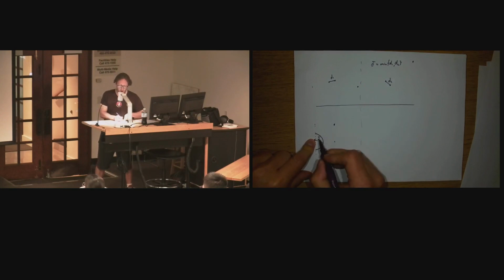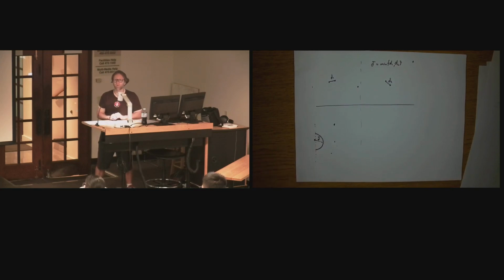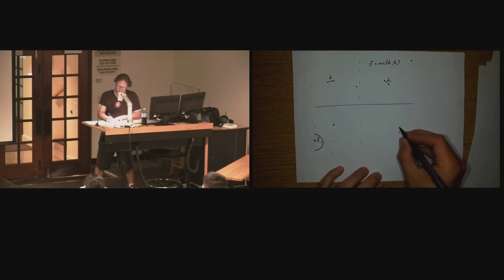Now, how many points can I fit into this half circle right here? I don't know. I've never actually been able to think about this geometrically. I've never thought about this in a formal geometric sense, but let me go ahead and draw a half circle here of delta radius.